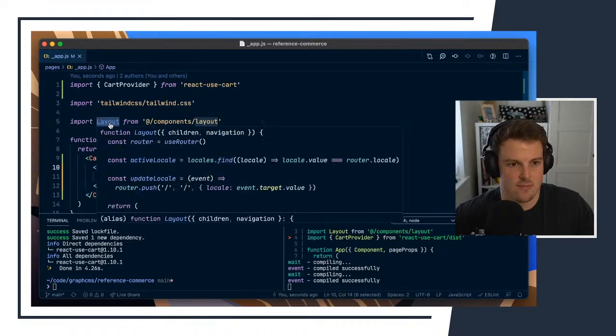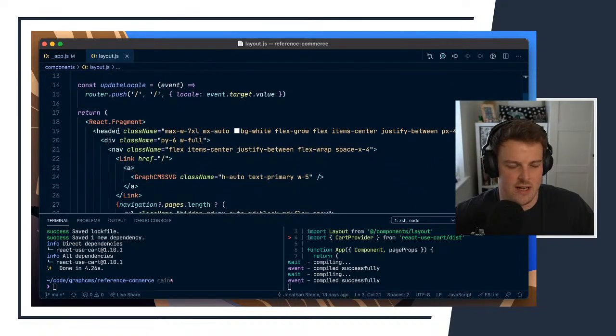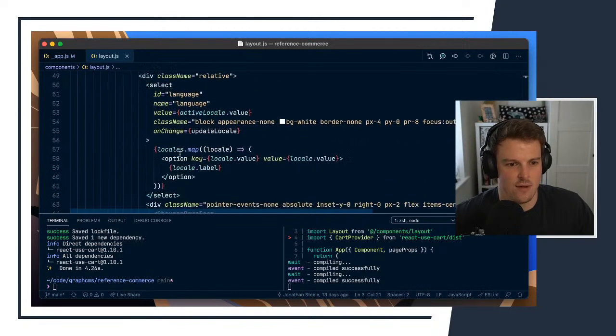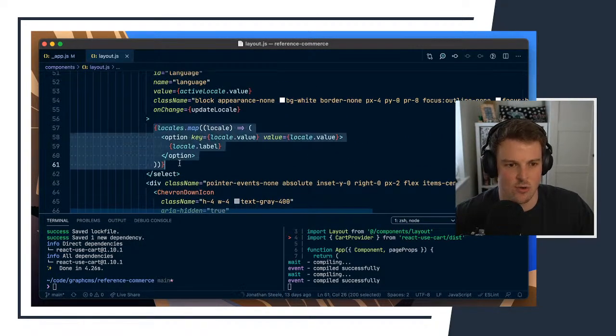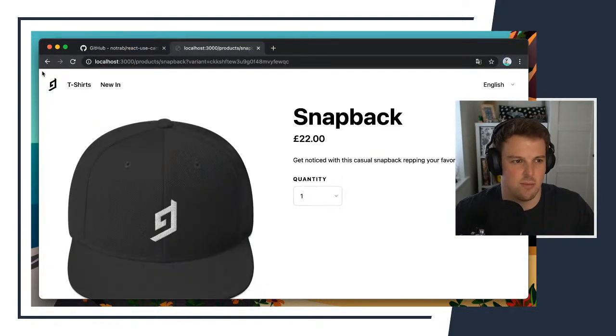Because if we look at the layout component, what's in here is actually our header, and we have our navigation links, and we have our select element for switching locales as well. So just to show that, that component is essentially up here.